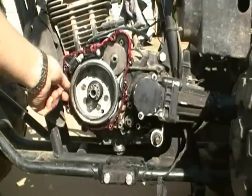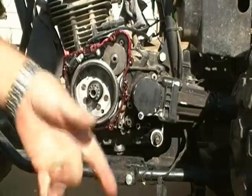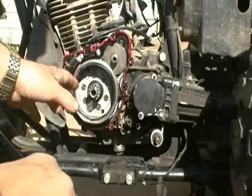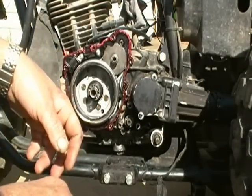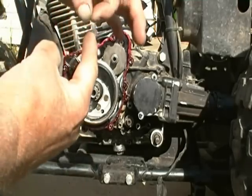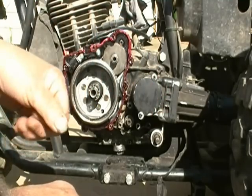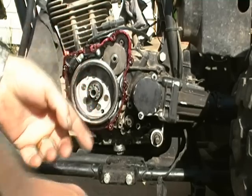I got everything clean, wiped off the gasket seating mating surfaces, and put Permatex high-tech gasket sealer on there on the cover as well with the new gasket. I've checked everything to make sure things are in place — the dowel pin is there, the other one's in the cover, and the bearing is in place. When you go to set your timing, there are marks right on top here: a line with a circle on top, several of them — one's for top dead center, one's for before top dead center. When you open that nut on the cover and look in there, that's what you'll be seeing. We're ready to put the cover back on.